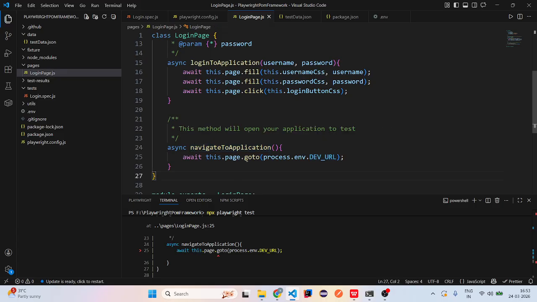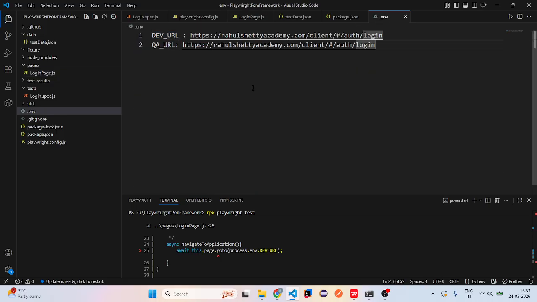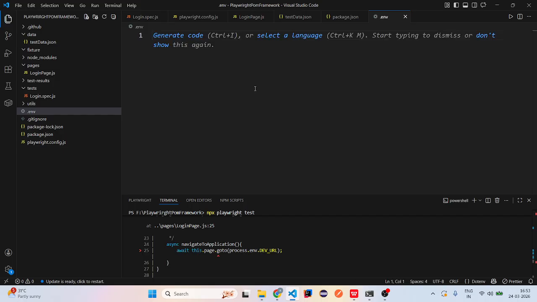It should work. this.page.goto process.env. Yeah, it's working fine. I don't know why it's not working. It's QA URL.